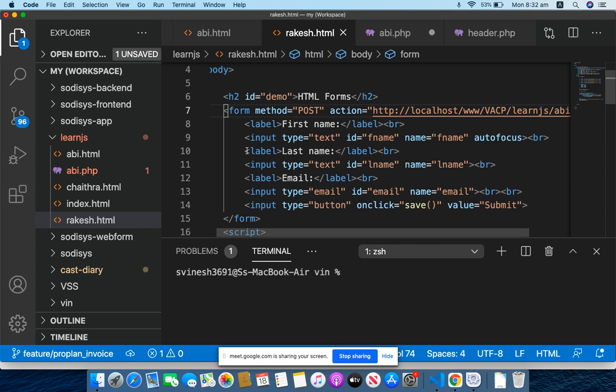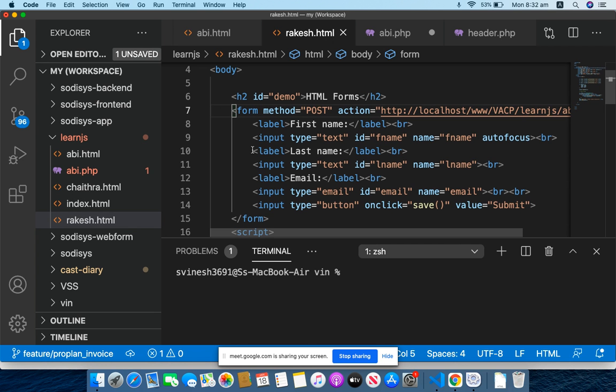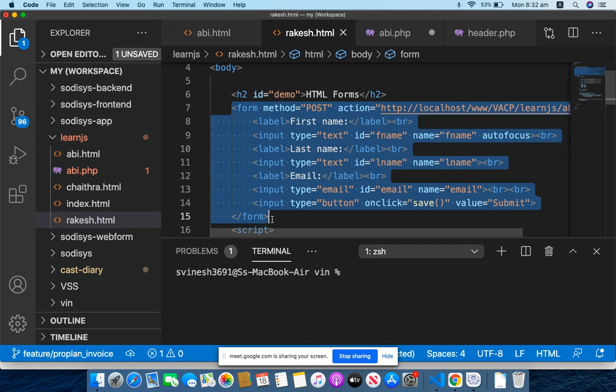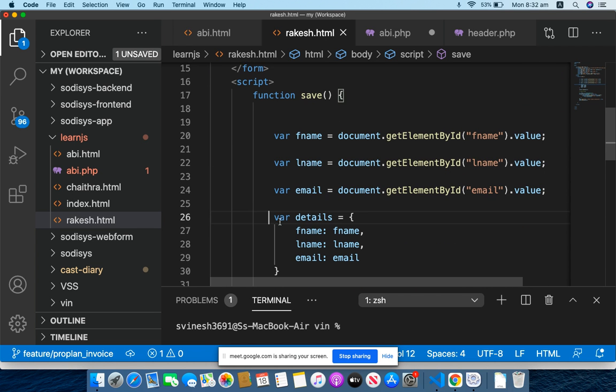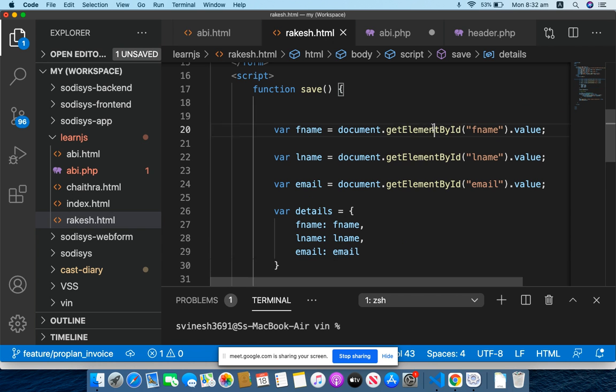Okay, so now we have a form and we have some information here that is supposed to be stored in the DB. So if this information that they have entered is to be stored in the DB, we have to first know how to take this into a program. The user types something in these text boxes, and we have to take it programmatically so that we can further process that data. You know how to do it in JavaScript. You see it here, right? You get the value by get element by ID.